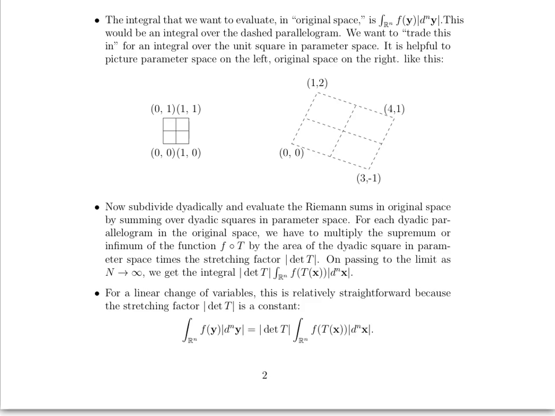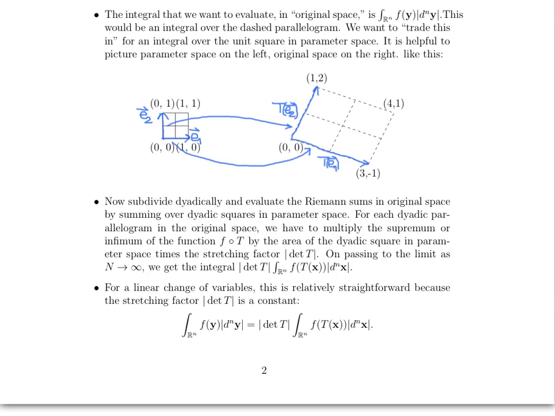Now let's remind ourselves what T does. First, it takes both of the standard basis vectors and it maps them to the vectors that span the parallelogram. Let's draw that in. So there's a depiction of what T is doing to either of these standard basis vectors. And in fact, what T is really doing is it's taking a position vector for any particular point that's in the unit square on the left, and it's mapping it into a position vector for a point within this nice parallelogram on the right.